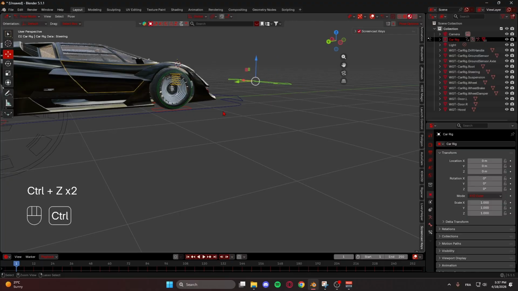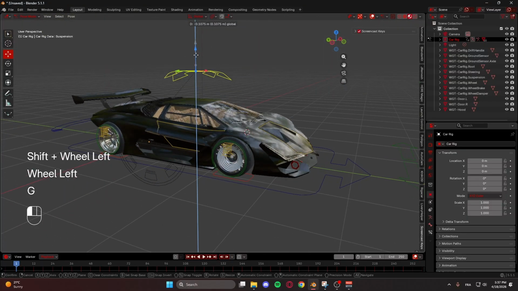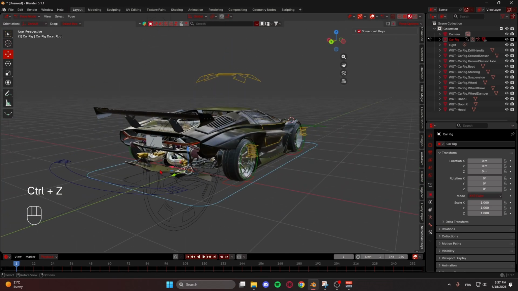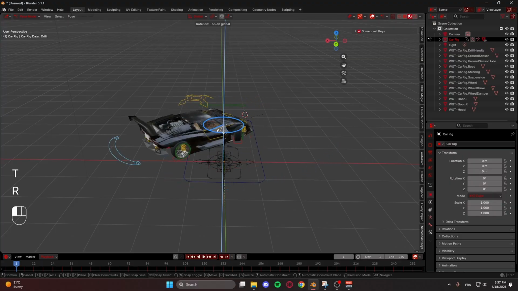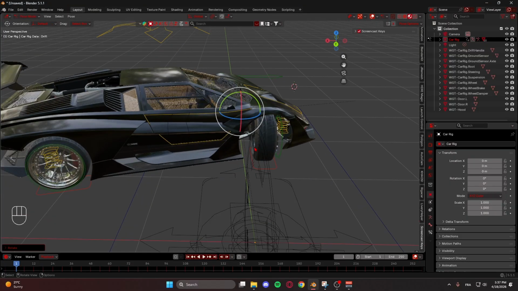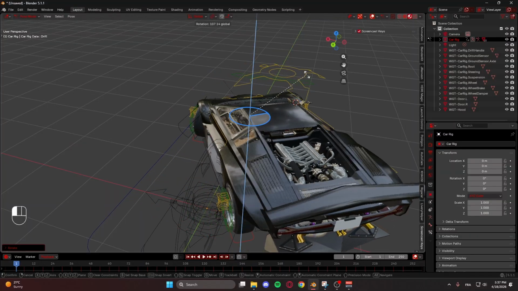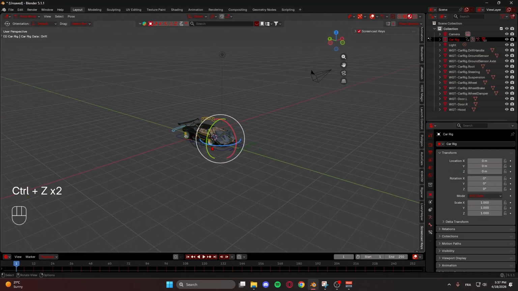It's better than moving everything one by one, and you can see the suspension, everything. This is for drifting, for example, and look how the wheel is keeping the forward direction, it's good. Anyway, so now we have a rigged car.